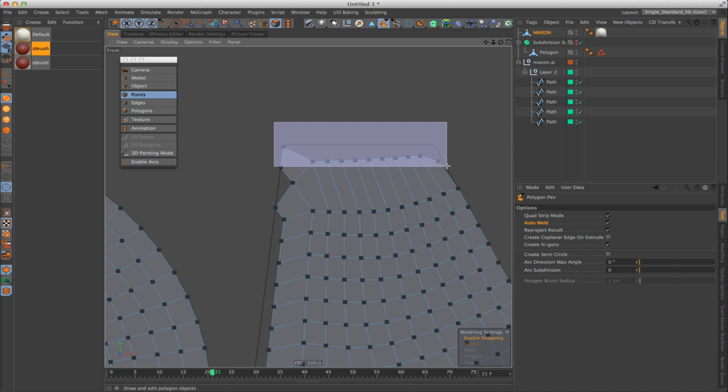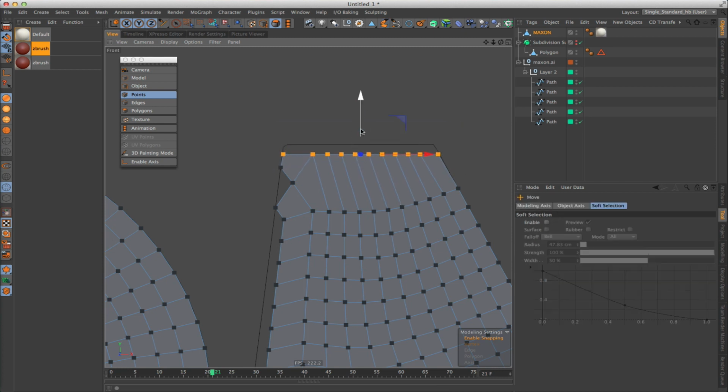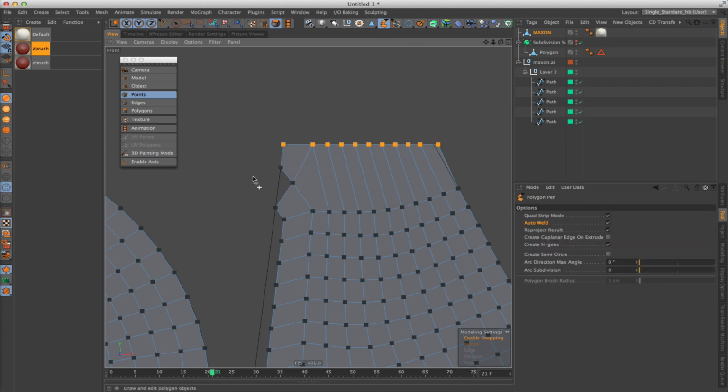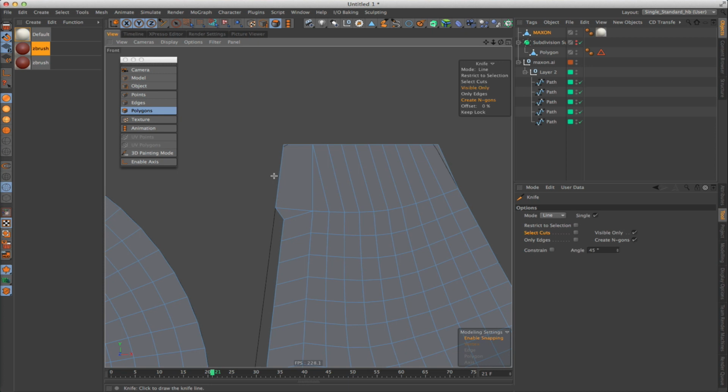In this case, I will just select these, and for this I will just scale it and move it up. That's a bit faster because the Polypen is not working with selections. Well, I know this is not a nice topology here, but I want to keep this simple now.